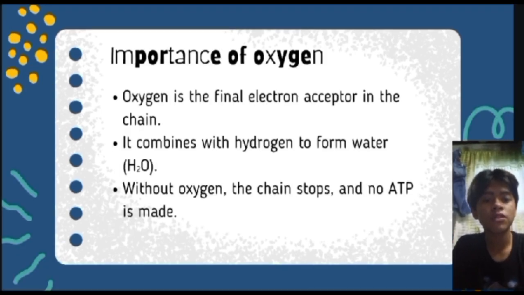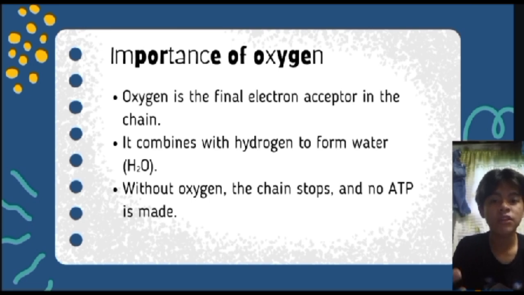Okay, now let's move on to the importance of oxygen. Ano nga ba yung importance ng oxygen sa electron transport system? So, oxygen plays a very important role in this process. It acts as the final acceptor in the chain. Oxygen combines with hydrogen to form water. So, nagko-combine daw yung oxygen saka yung hydrogen para maka-form sila ng water or yung tinatawag nating H2O.